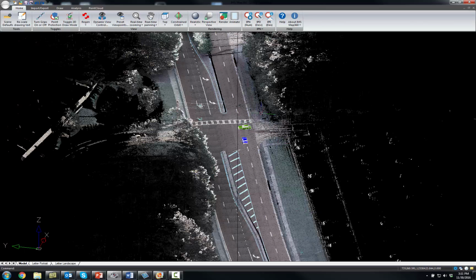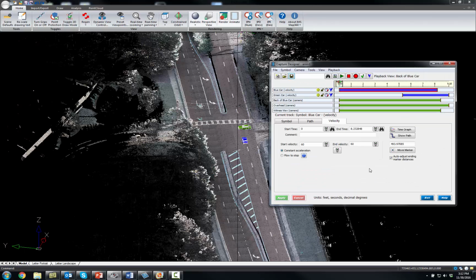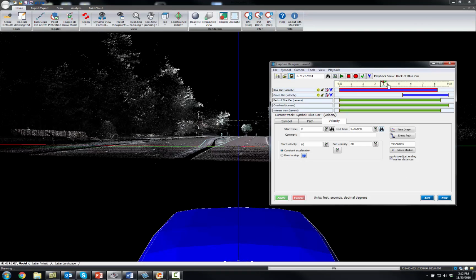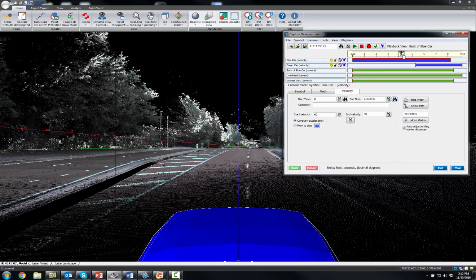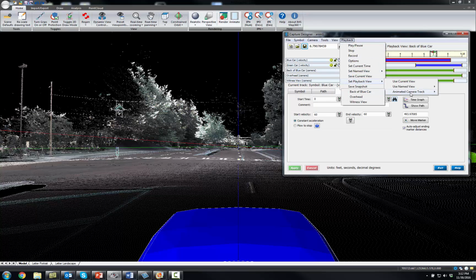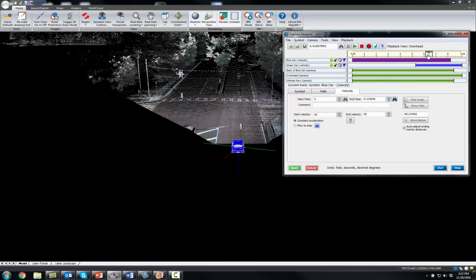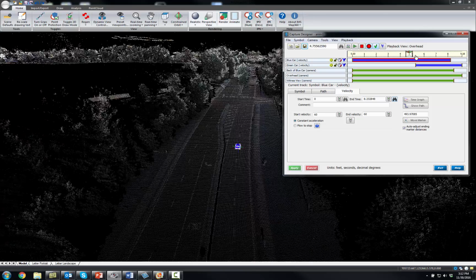This particular point cloud, I do have an animation in here, and if I open up our animation routine, I've got a camera set up behind the car, and you can just drag it along here based on key events that I've inputted into our animation engine, and you can switch between different cameras that I've set up here. I've got one for overhead, and I'll play back some of the videos here from this.